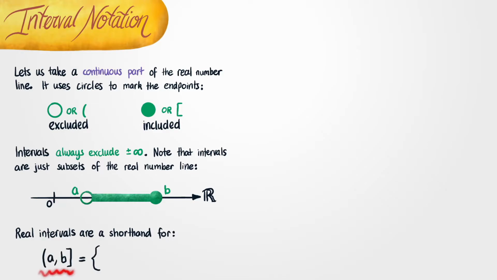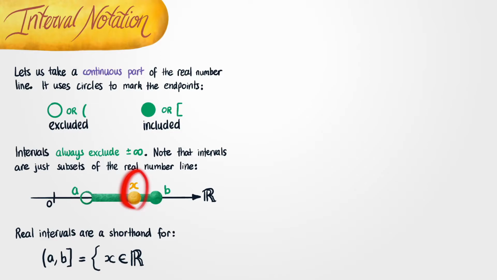Because real intervals are just subsets of the real numbers, I want you to understand that this notation is just a shorthand for this longer notation I'm about to introduce you to. I want you to imagine picking some random number, which we're going to call x, anywhere on the real number line.